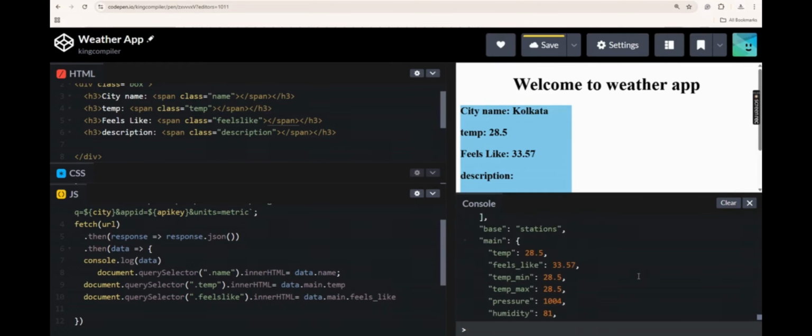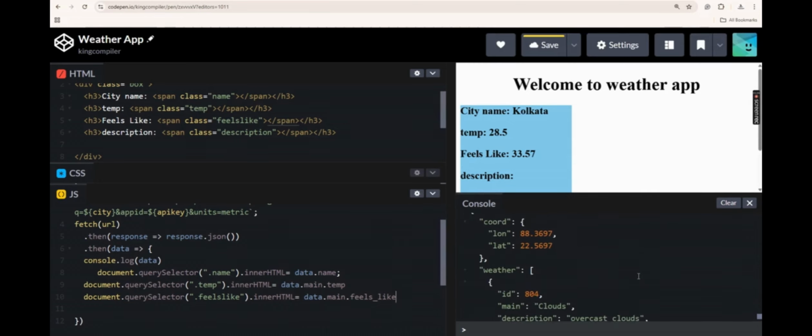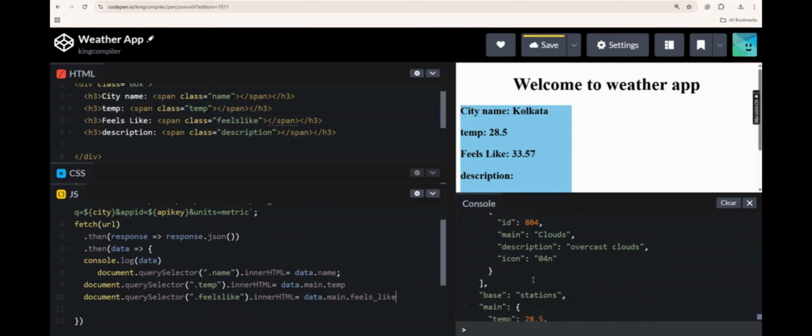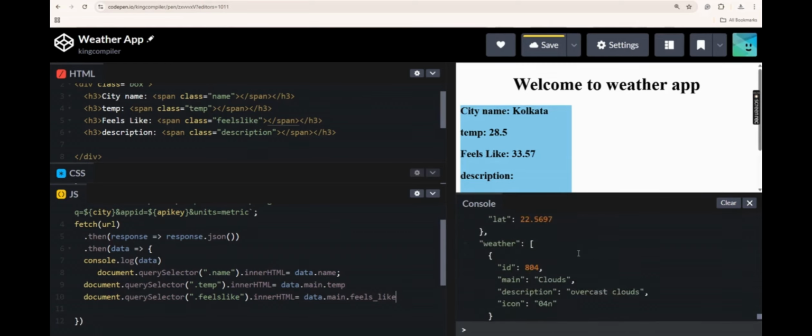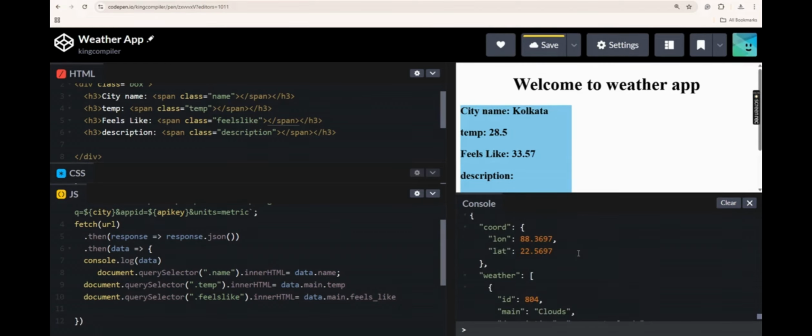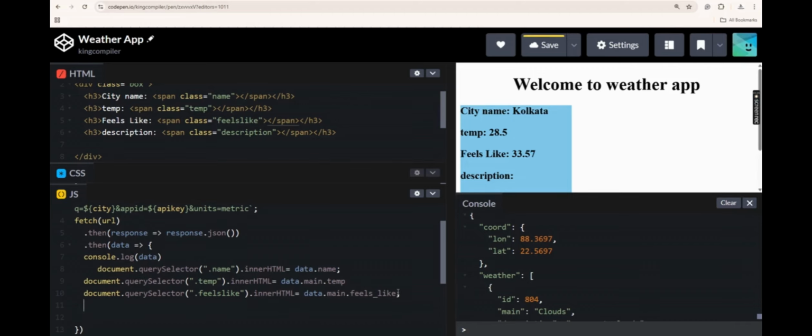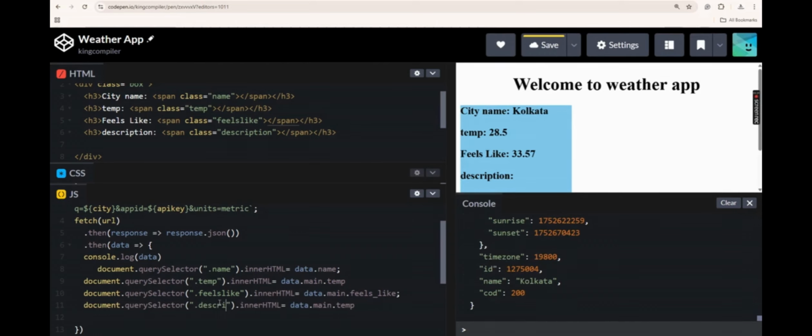Now the description. See, where is the description? If we look at this, the description is not in main, it is in the weather, right? So you need to access the weather. Same thing, paste it, then here we're going to write description.